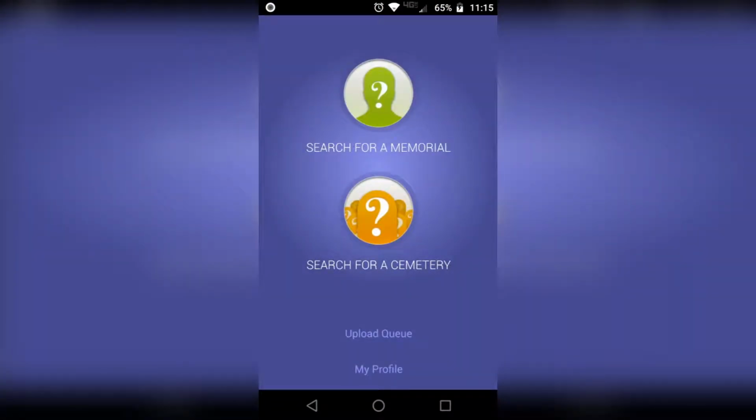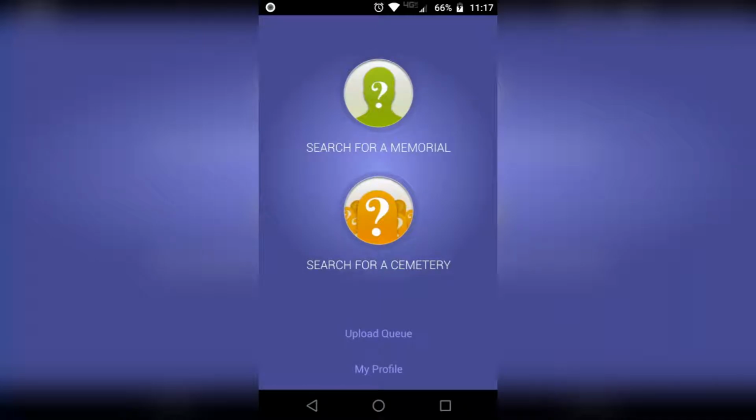Unlike Billions of Graves, you don't actually have to sign in to view things on the Findagrave app or Findagrave website. You can log in to change certain things or add photos or whatever, but just to look at the information on the website, you don't have to log in. And if you do want to make an account with them, it is free. And you have full access to everything, unlike Billions of Graves, where you have to pay to have extra access. Stupid, I know. So here's their homepage.